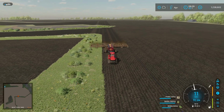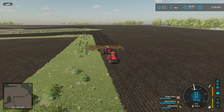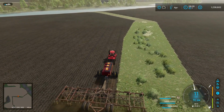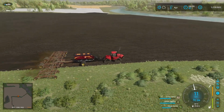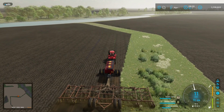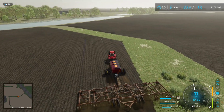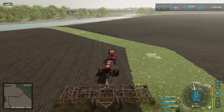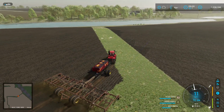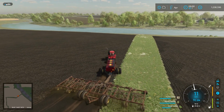So I've started planting the soybeans. Just wanted to get my line down, so you can see I left myself a tiny gap at that point. And I'm going to run around the edge here and figure out what I'm doing. So in essence, kind of do a headland pass, I guess. Looks like we're going to run off the field a little bit here, so we'll get that cleaned up so that we don't miss that little bit. But yeah, doing pretty well.